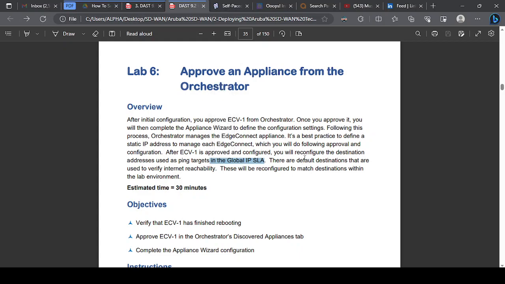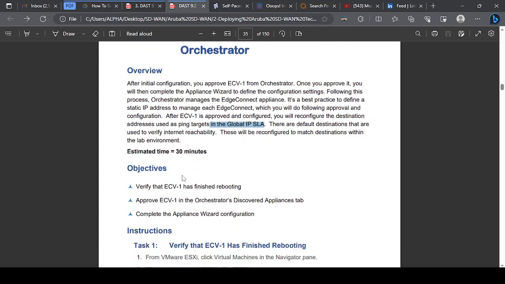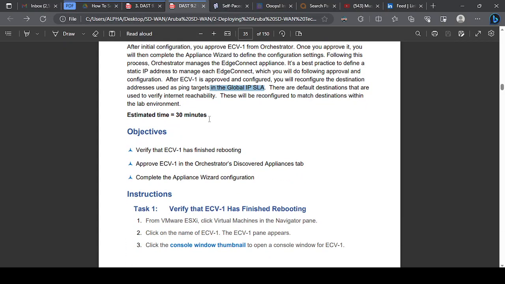There are default destinations that are used to verify internet reachability for the SLA. These will be reconfigured to match destinations within the lab environment. It will take approximately 30 minutes.